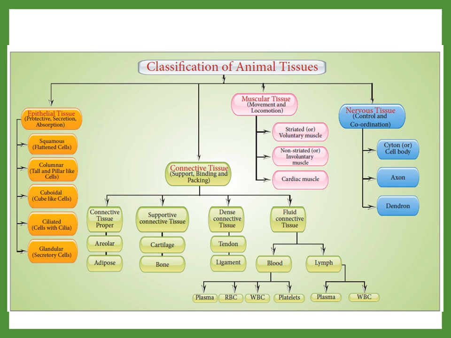Connective tissue. It is meant for support, binding, and packing. It is further as connective tissue proper, supportive connective tissue, dense connective tissue, and fluid connective tissue. As supportive connective, areolar and adipose. It is cartilage and bone, dense tendon and ligament. Fluid, it is two types: blood and lymph. Where blood further, blood plasma, RBC, WBC. It is lymph plasma, WBC.